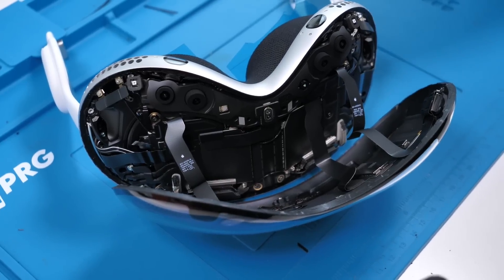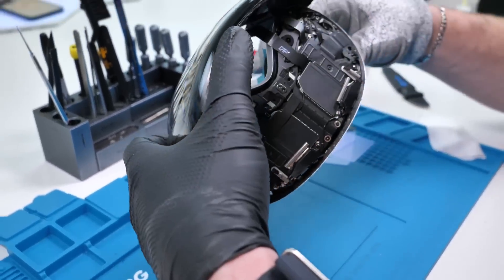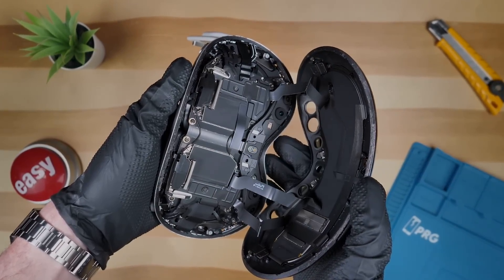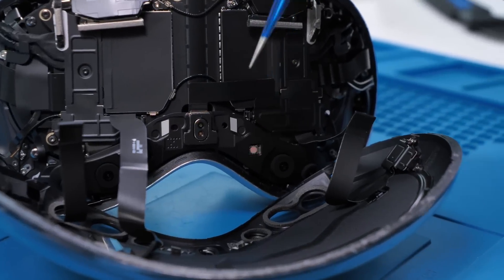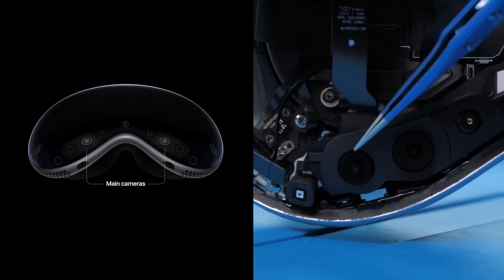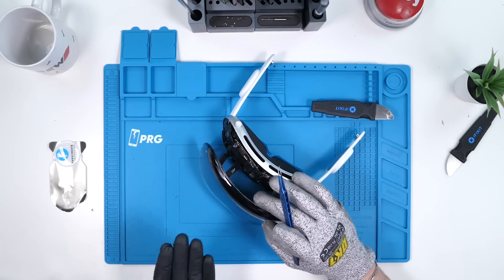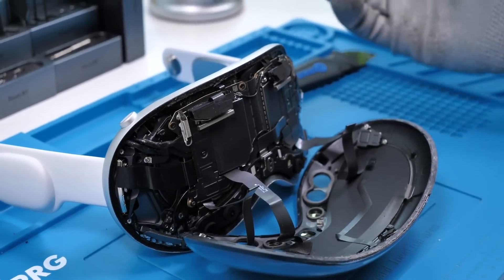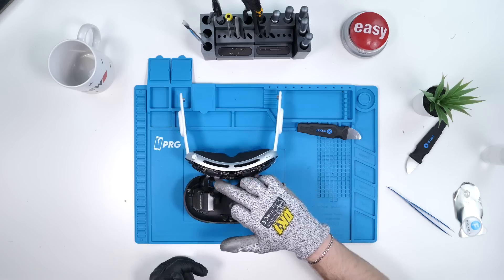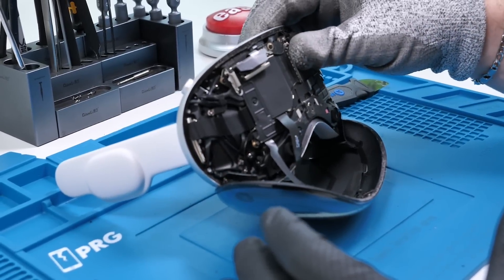Holy crap — that was a very difficult process, but it looks like we have the first ever look inside the Apple Vision Pro. This thing is as intricate as I would have thought. In the middle we have the LiDAR sensor. Over here and here we have the TrueDepth cameras — this is actually a dot projector, very similar to what we have in an iPhone for Face ID. Over here we have our main two cameras, with IR illuminators on the sides of both. On the actual front with the display, we have another side camera. There are flex cables for the two side cameras and one for the actual display, all connecting under a bracket — one assembly. It's just so much technology jam-packed under this massive shield.